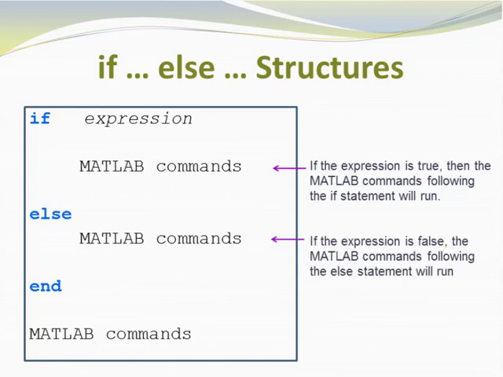If the expression evaluates to false, then we would execute the commands associated with the else portion of the structure. Notice that there is no condition for the else. The else's condition is the opposite of the if expression or the if condition. For instance, if you said if a is greater than 5, the implicit condition for the else would be a is less than or equal to 5. So you just use the opposite expression for the else, but you never actually specify a condition there. It's always just else and then your set of commands.